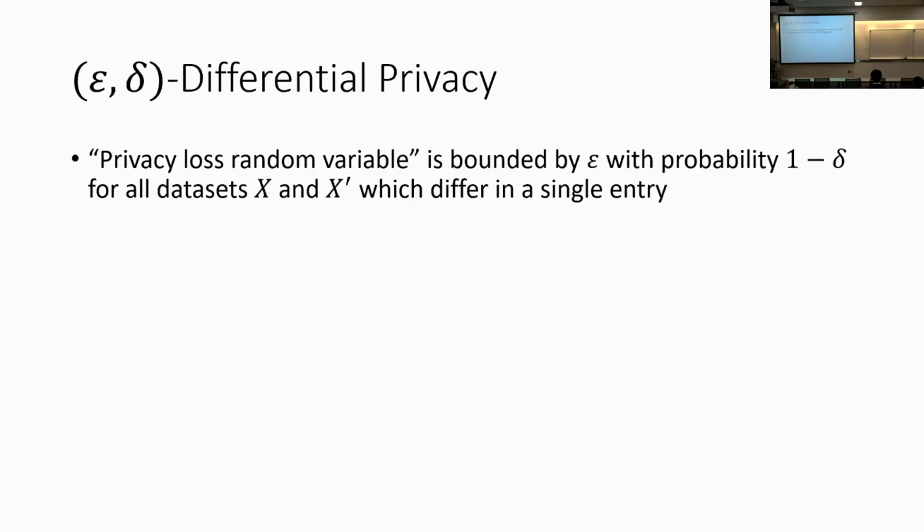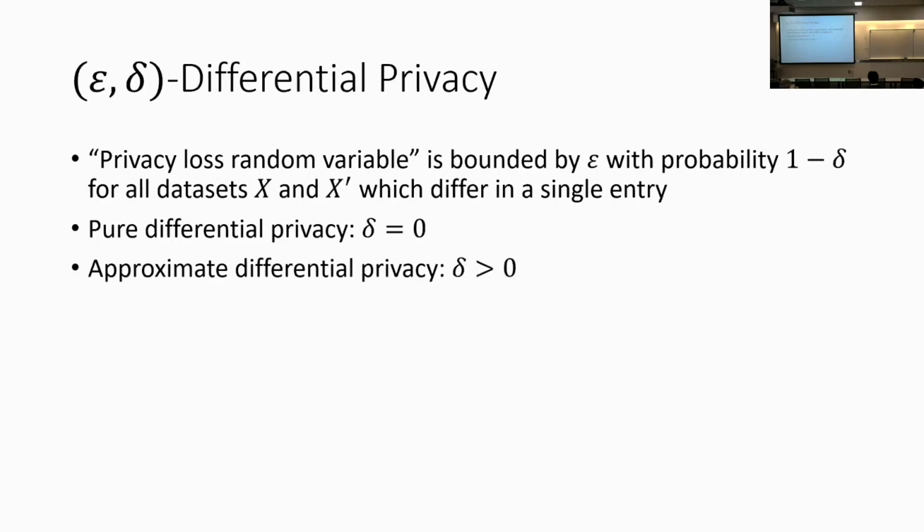I should probably tell you that epsilon, you can think of as a number. It's a quantitative definition. So think of epsilon as being about 1 or something, whereas delta is going to be very, very small, because an intuitive way of thinking about it is that your privacy breaks with probability delta. There are two notions of differential privacy which are often considered hand in hand: pure differential privacy, which is delta equals 0, and approximate differential privacy, delta greater than 0. And you can see that the former, pure differential privacy, is the strongest notion of privacy, because it says we know that the privacy loss will always be bounded.